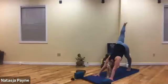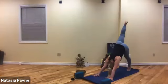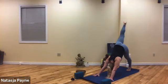Good. Hold there. Breathe. Sparkle those toes out. One more deep breath in. See if you can squeeze that left heel a little bit higher towards the sky. Good. Now your next inhale, lift your gaze slightly.